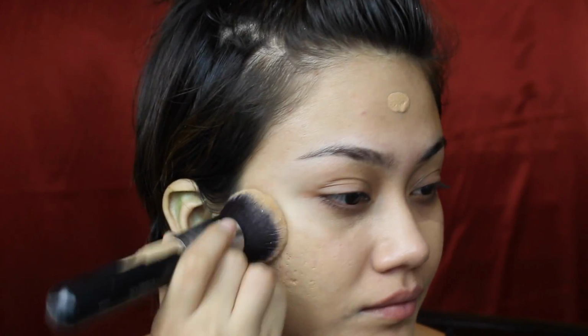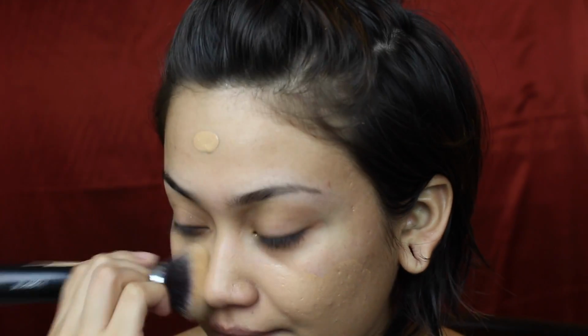After prepping and priming my skin, I'm applying a lightweight foundation. Here I'm using Hope in a Jar by Philosophy. I'm using a Morphe M439 brush to blend this out. To conceal my dark circles, I'm using Bye Bye Under Eye by IT Cosmetics, and I'm in the shade Tan.